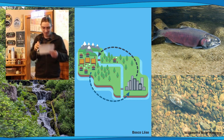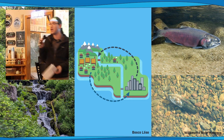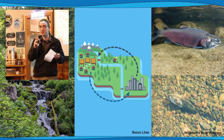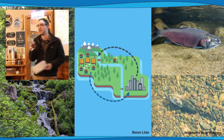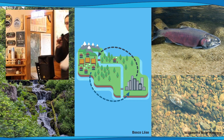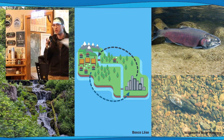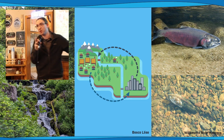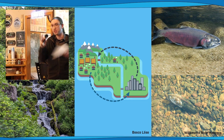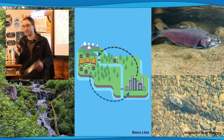I really enjoy that. But this really high water quality comes with pretty big responsibilities, right? Our natural systems developed under conditions of high water quality, so they aren't particularly resilient to massive changes in that water quality. And since a lot of our human developed areas in this part of the Willamette Valley are very close to streams, we interact with the streams all the time. A lot of our roads go right next to them. Our streams aren't just way out in the wilderness untouched by humans. We are around them all the time. And so there's lots of potential for human issues in our streams. So we have a major blessing from our high water quality, but we also need to protect that.